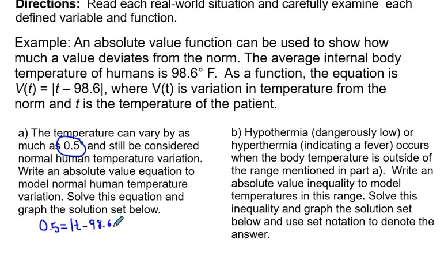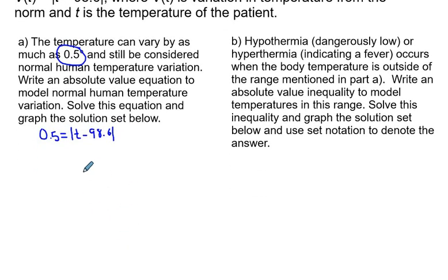Okay, so how do we solve absolute value? Remember, absolute value is defined as the distance from zero. So what it's saying is that 0.5 is equivalent distance from 0 as negative 0.5. So I have to solve both of those equations because the absolute value is basically saying that those are the same equivalent distance from 0. So in this case, they would be the same value.